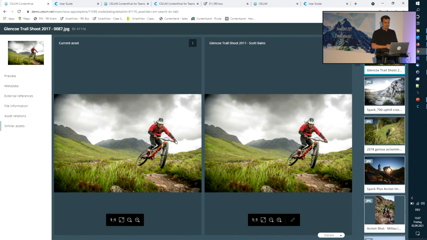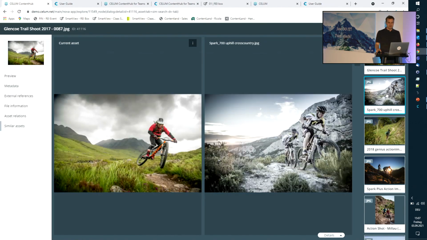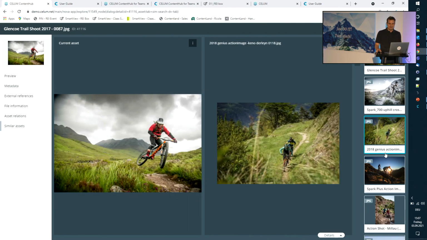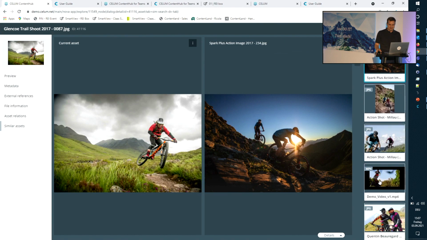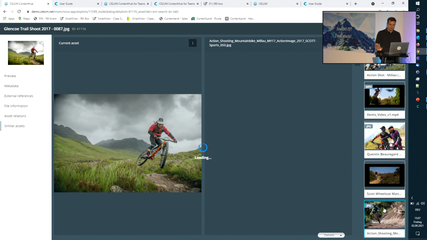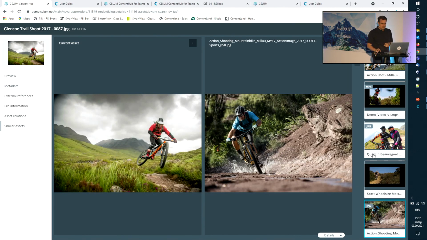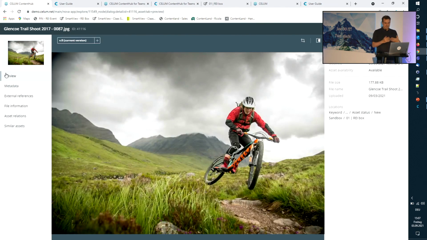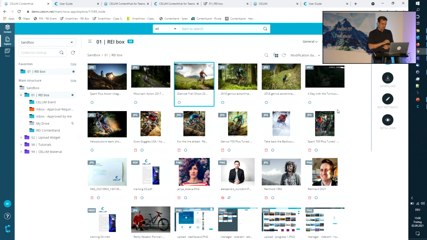It shows me similar assets, and of course here, this is one of those assets where I specifically said, okay, I want to upload the duplicate. That's why it's showing me the other one, which is the exact same image right there. But of course, on the right side, I have the other proposals, and it's all about bikes and mountains. So it does a quite nice job here of showing me the matching content. Okay, so again, detail view. Just double click on the object in the asset list, and we'll bring up the detail view.